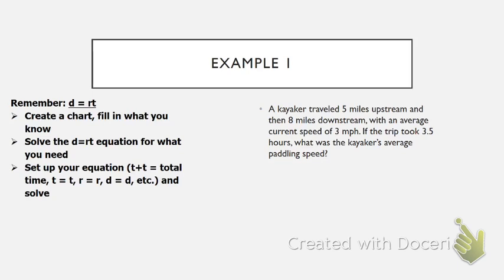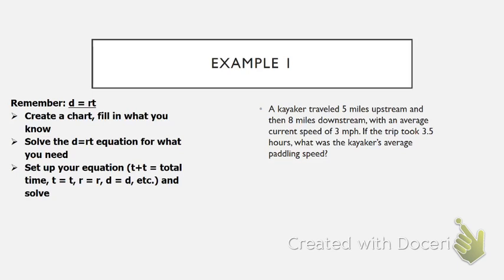So let's say we're driving, we're going 10 miles an hour. Maybe we're in a golf cart. We're going 10 miles an hour, and we drive for 3 hours. Well, if we drive 10 miles per hour, and we drive for 3 hours, then I've traveled a total of 30 miles. So distance is rate times time, and we're going to need to keep that in the back of our mind for the majority of these problems.